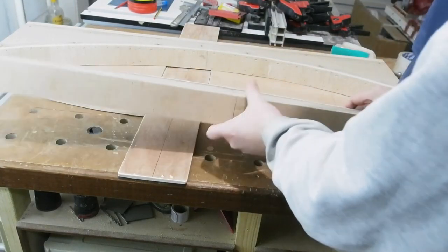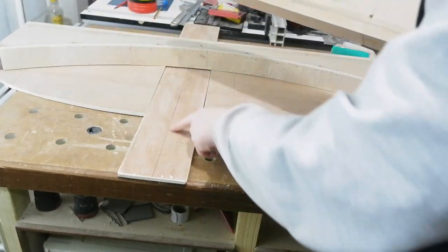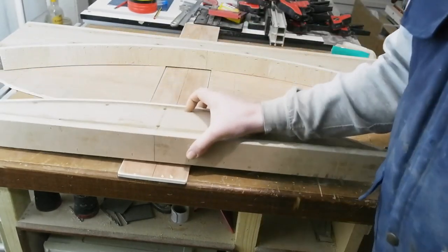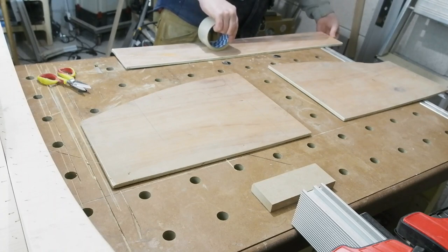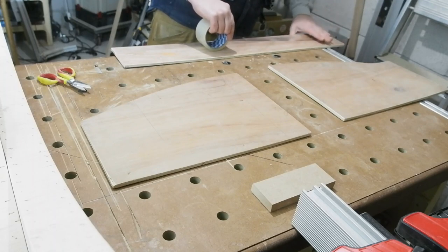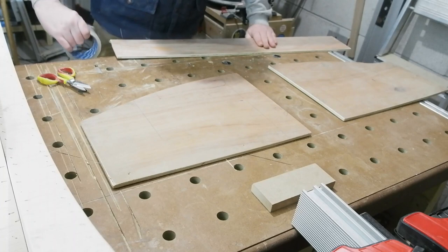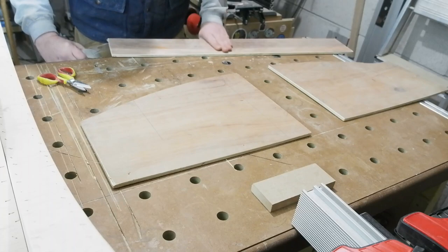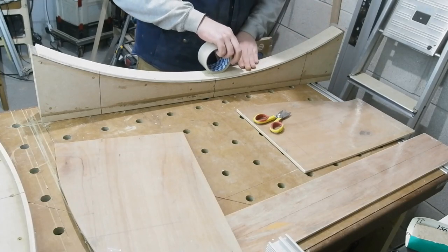The male form will be attached to the centre 9mm ply rip; the female piece will sit on the two other larger pieces. Now, arguably the worst part of making these forms — wrapping it in tape. It's just packing tape, nothing fancy and doesn't need to be; this is just one I grabbed while in WH Smiths. But yeah, it takes ages — but as you'll see, it really does help at the end. I cover the whole top side and edges of the base pieces, then the faces and leading edges of the form.